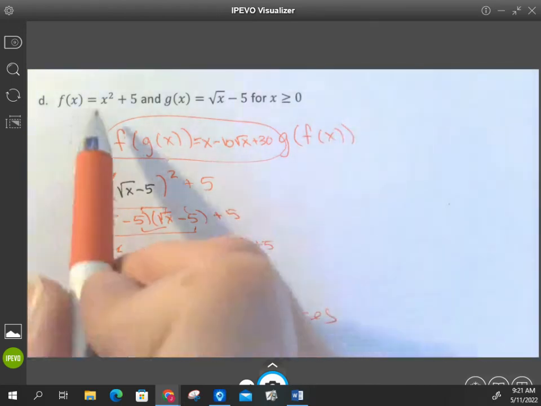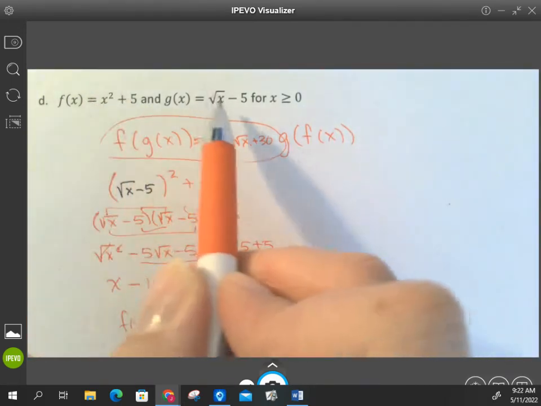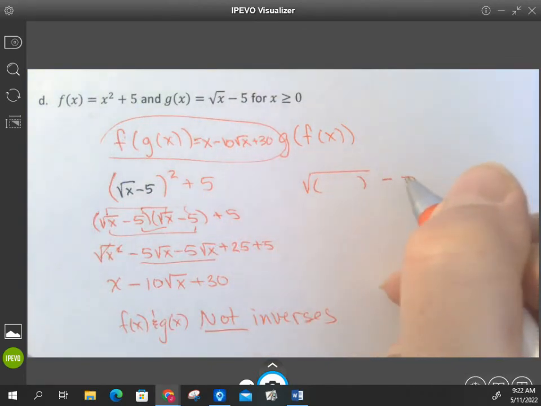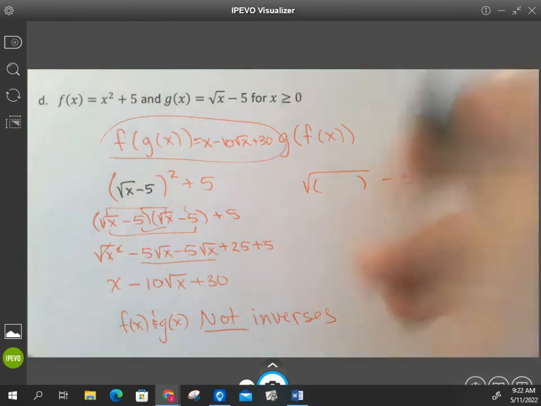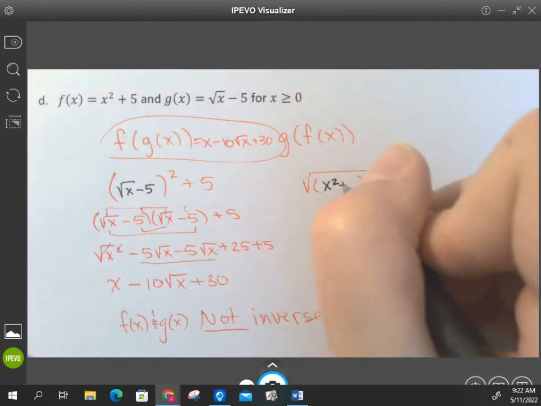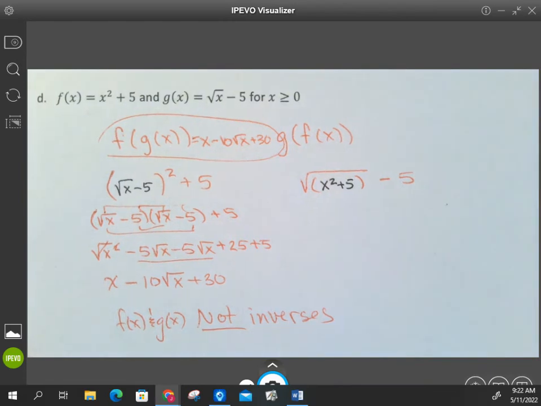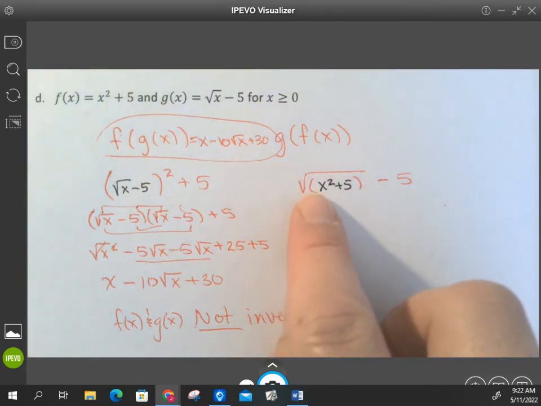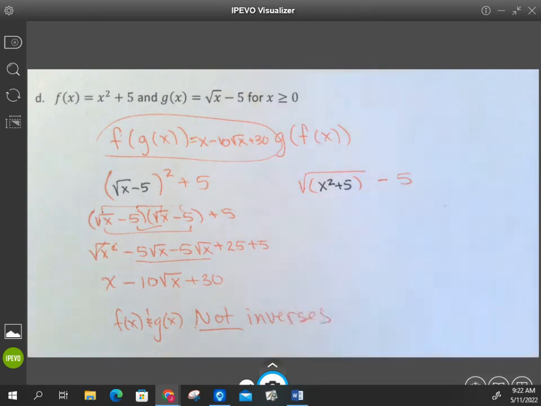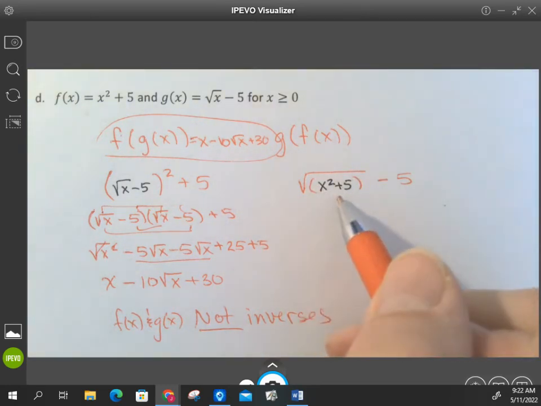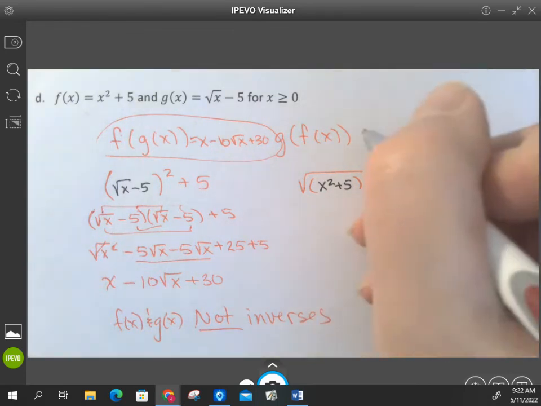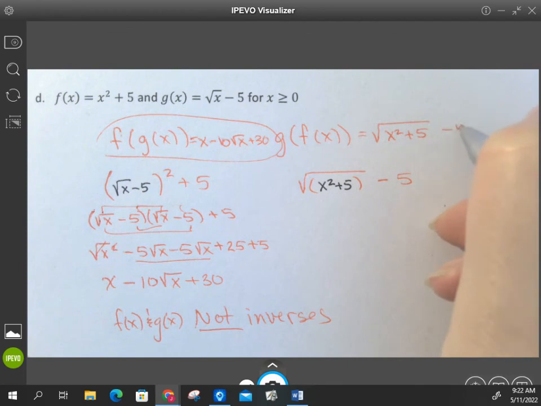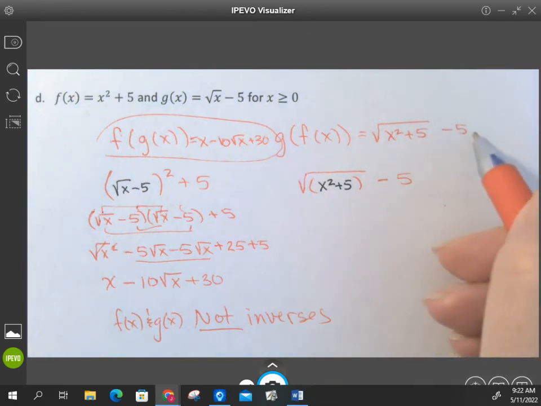do the reverse. I'm going to take g of or f of x and put it in here. So it'd be the square root of x, and then on the outside minus 5. And the f of x that's dropping in here is x squared plus 5. Now, same issue. We break these rules. A lot of you want to cancel the 5 and negative 5, or you want to say, oh, this is the square root of x squared is just x. I can't break down this root. So this is actually my answer. It is the square root of x squared plus 5 and then outside minus 5. You can't cancel these. That's not part of it.